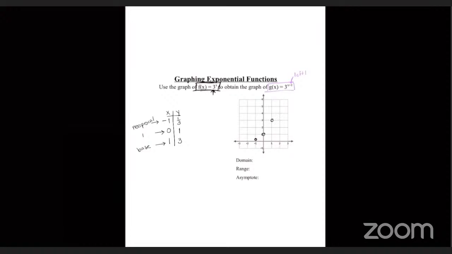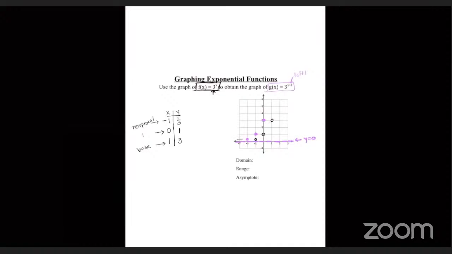And then I'm going to move them each left 1 to actually get the graph here. Then I ask myself, did I move my graph up or down? I did not. Because I did not move my graph up or down, that horizontal asymptote will still run at my x-axis, which is the line y equals 0. We will not move that horizontal asymptote until we have a graph that moves up or down.